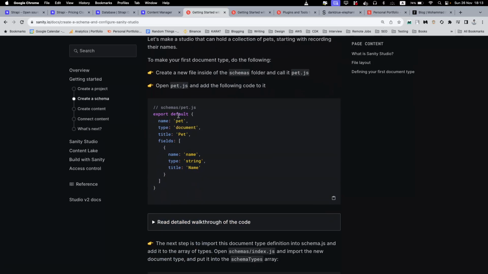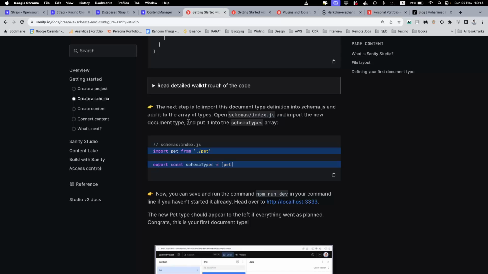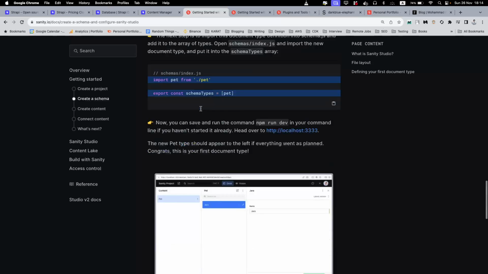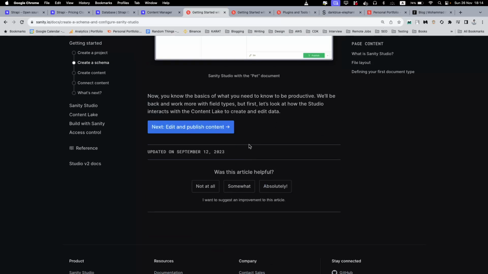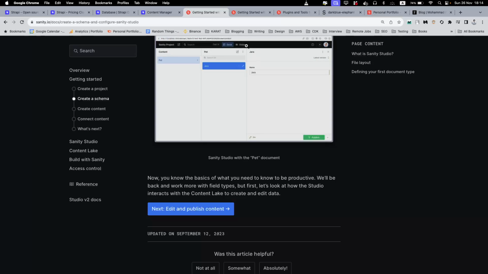Then you define the model of your schema. For example, if you have an article, you will have a title, a description, a canonical URL, things like that, right? And after you define the schemas, the UI is automatically generated for you. So you don't have to basically do anything with the UI yourself. You are just writing the code and the UI is getting generated automatically. So it's both a good thing and a bad thing in my opinion.